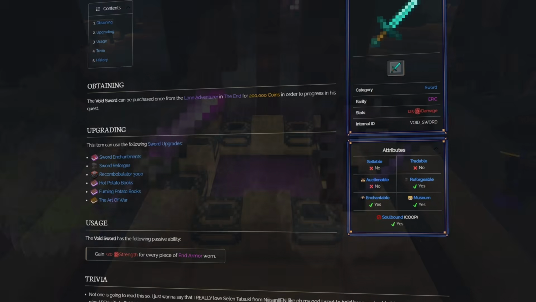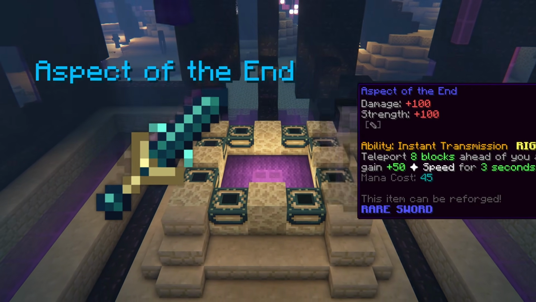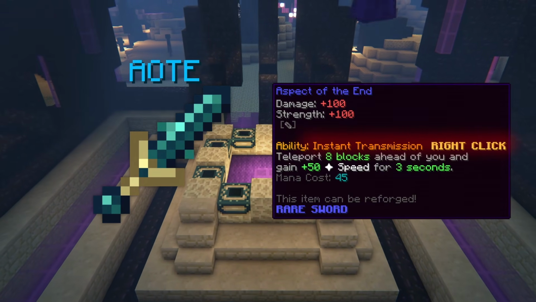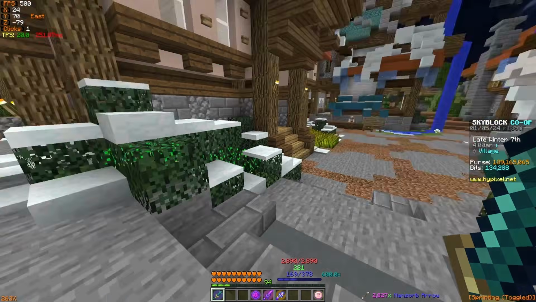That being said, these 2 weapons will easily help you obtain your next utility weapon, the Aspect of the End, or the AOTE for short. Similar to the Rogue Sword, the AOTE has an amazing right-click ability, letting you teleport a few blocks in front of you at the cost of some of your mana.